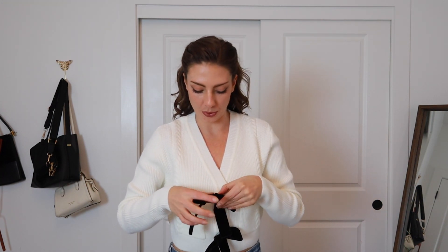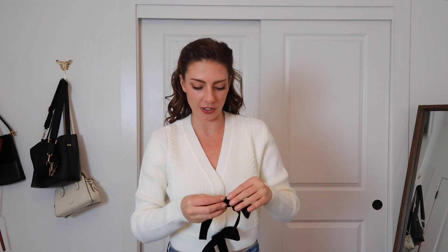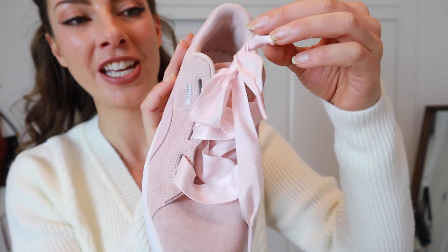I want to style this trend in another way that I'm seeing it, which is with hair accessories. I'm gonna take off the bows from this cardigan. I have on these super wide baggy jeans and I'm gonna pair it with some sneakers. These ones are so cute because they have the ribbon which I think kind of ties into the bow trend. I wanted to make a more casual outfit and show how subtle this trend can be.